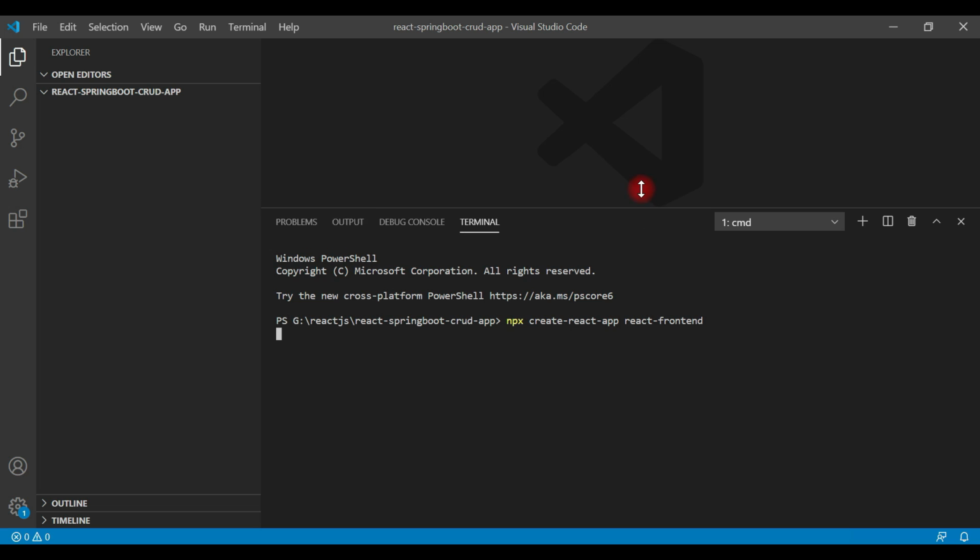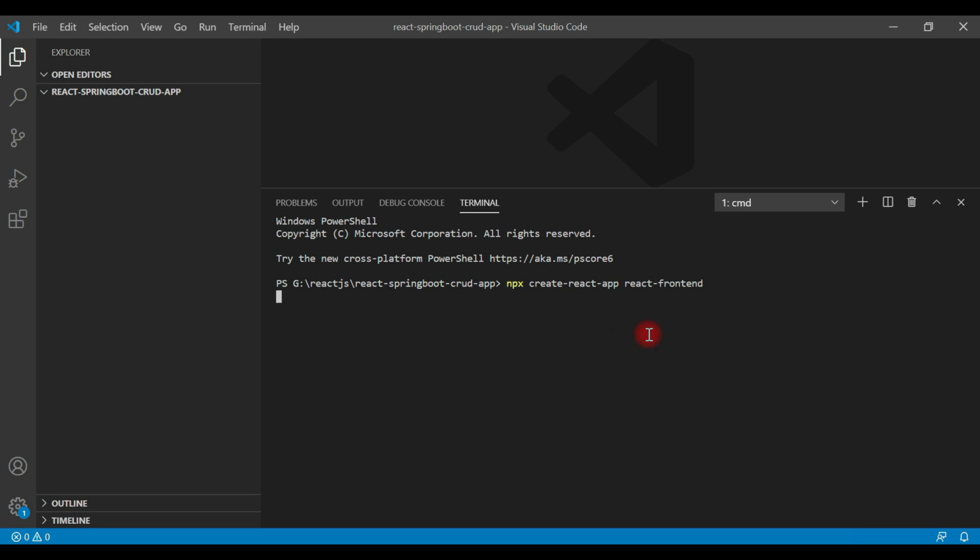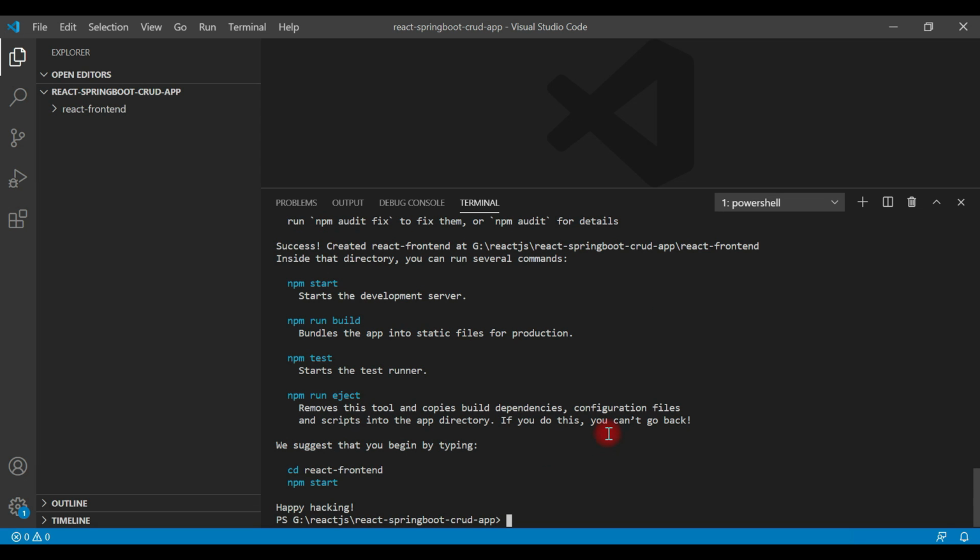Let's wait for a moment. It will take a few seconds to create and set up a React application. Once the command completes, you can see a new folder created here, react-frontend. To run the newly created React application, you first need to navigate to the project folder.